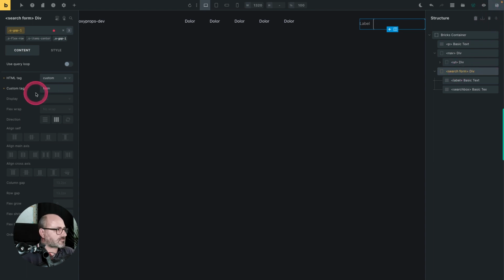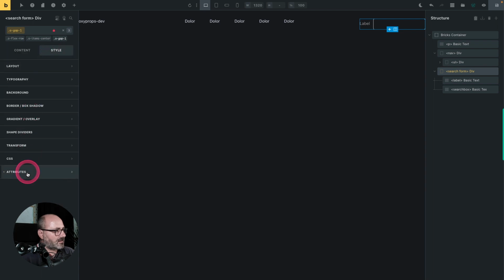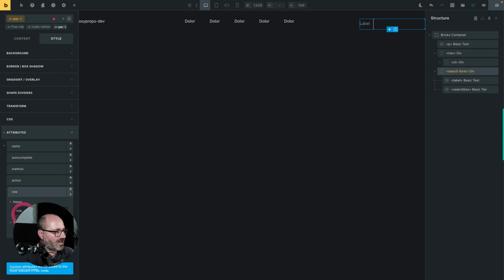So that's what I did here, because my element has a tag of form, but it also has an attribute. That's not the name, that's the role. It has a role, and I will move my head so you can see my element is automatically inserted with a role of search.